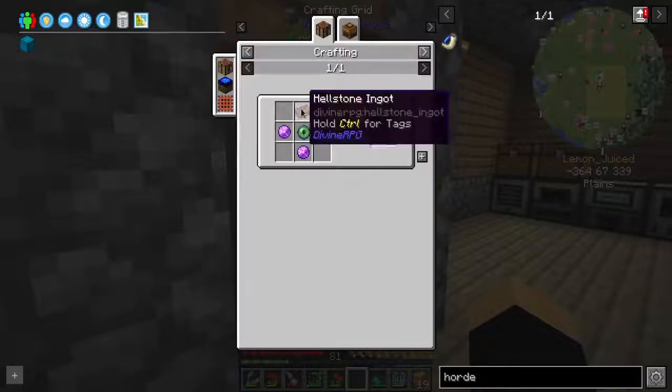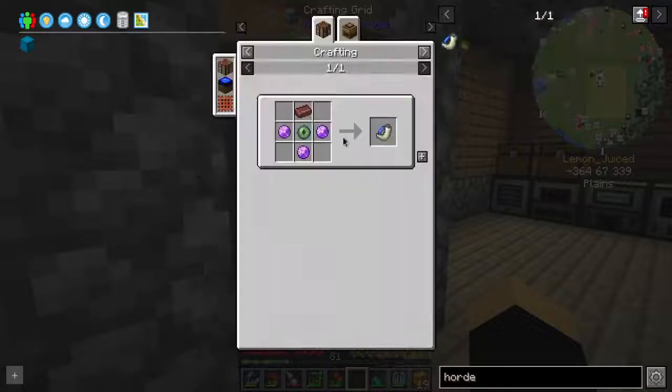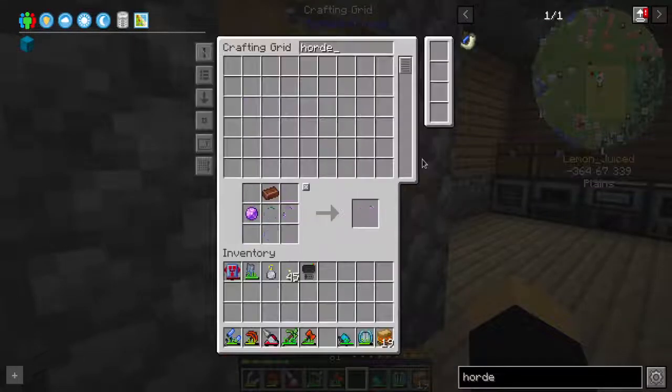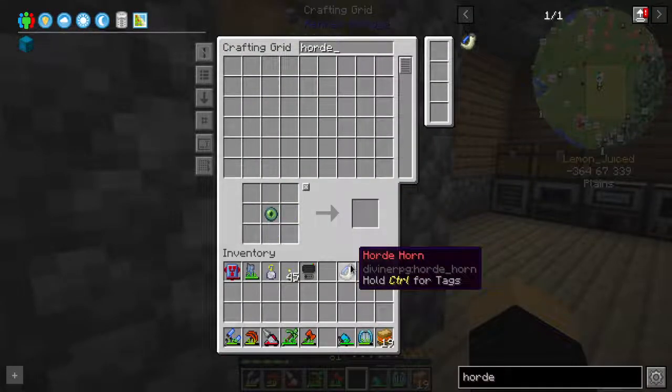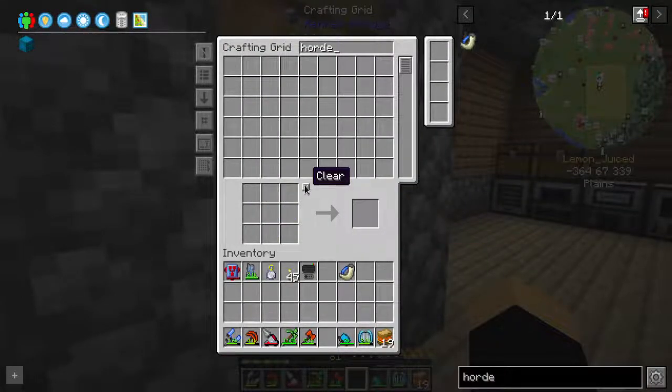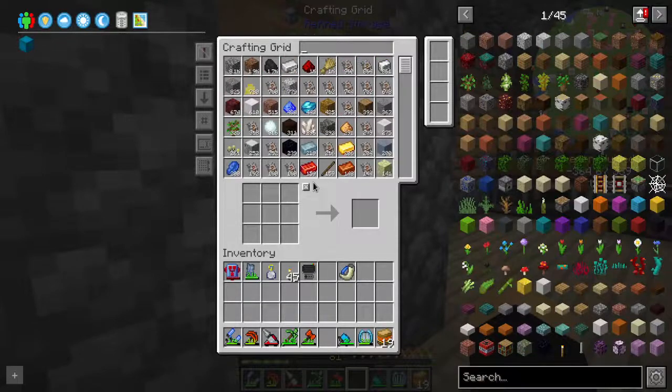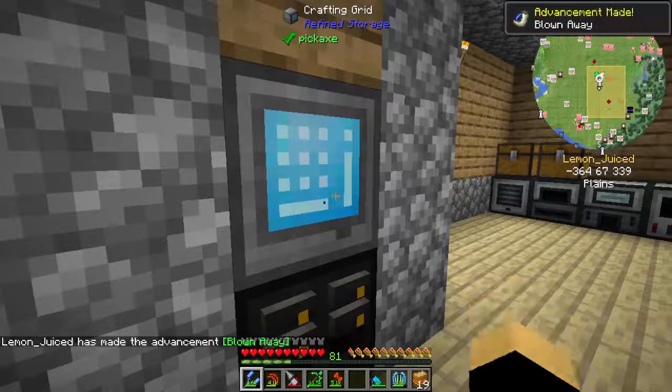So, okay, we got this. And we can do that now. And that lets us make the Horde Horn, which is basically the final boss. I mean, there's also technically the Blaze one, the Scorcher King, that's what it's called. I think that's the name of it. And, well, he's a bit out there still. Just in terms of the amount of blazes we need to kill for him.